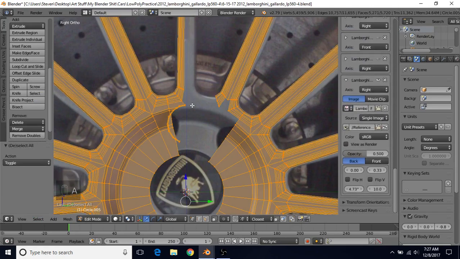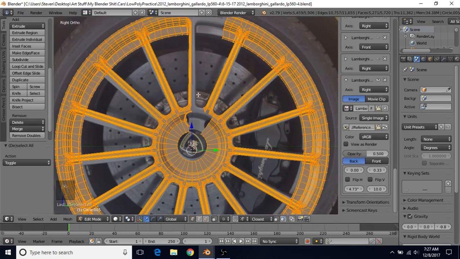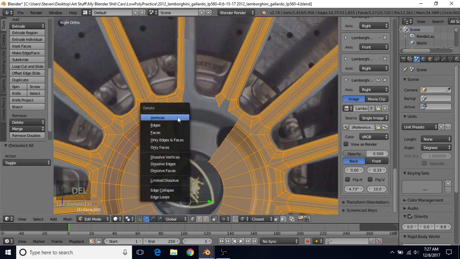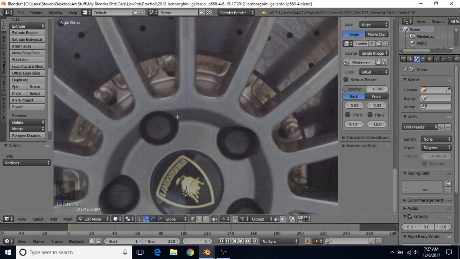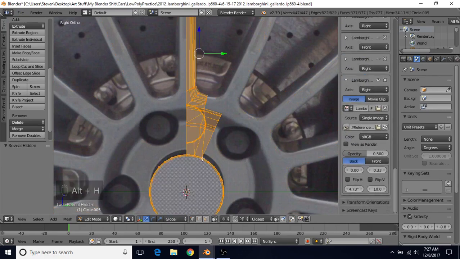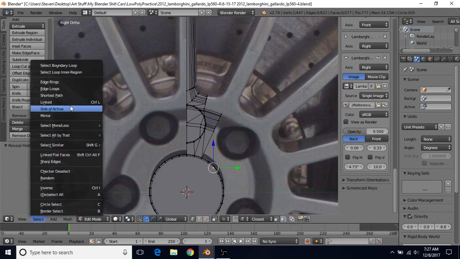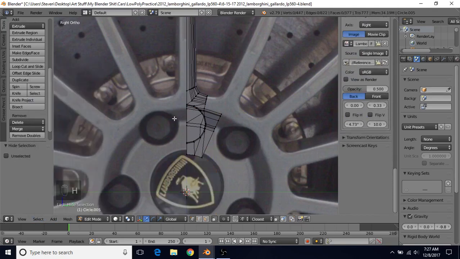A to select everything. And if you haven't yet, you do want to save because we're going to be deleting these and you don't want to mess anything up. So I've already saved it. If you haven't, you may want to save at this point before you delete anything. Then we're going to press delete, choose vertices, Alt-H to unhide everything. We can hide this circle, so we can select a point on it, do select linked, H to hide.